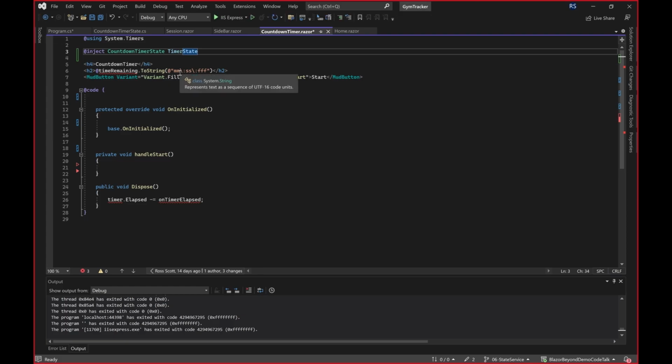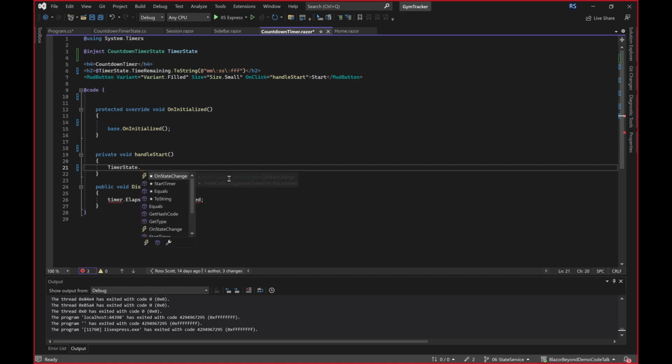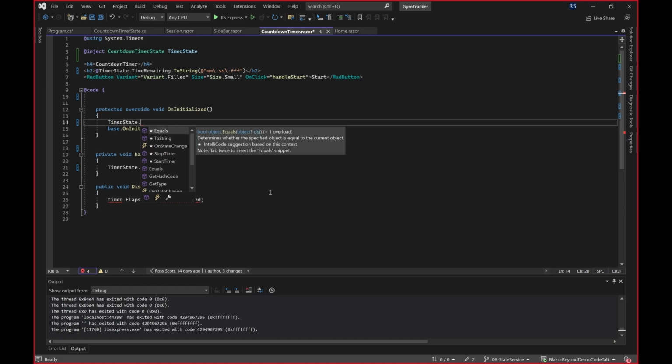Okay, so now we can use our timer state in a few different places. So I can replace the time remaining now with timerState.TimeRemaining, and everything else stays the same. For handle start, we're going to do timerState.StartTimer, and we need to subscribe still to the updates, but this time we don't need to actually do anything apart from tell Blazor that there is an update.